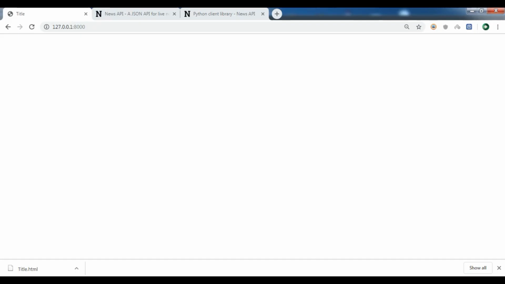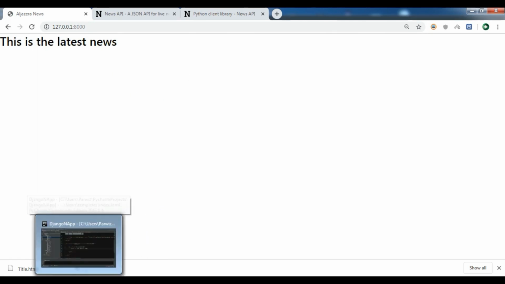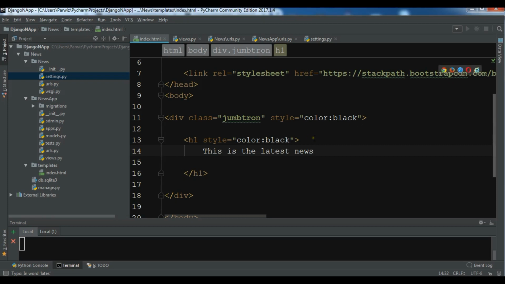So now if I run this, you can see this is the latest news, but I have not received my CSS style. So let me just check where the problem is.